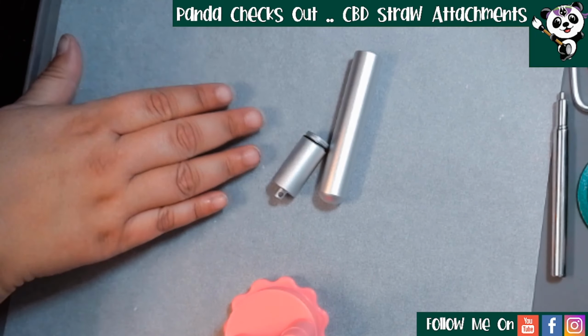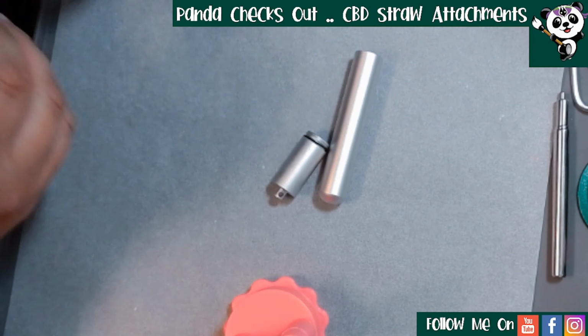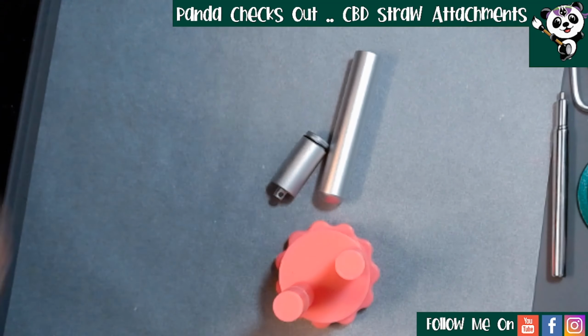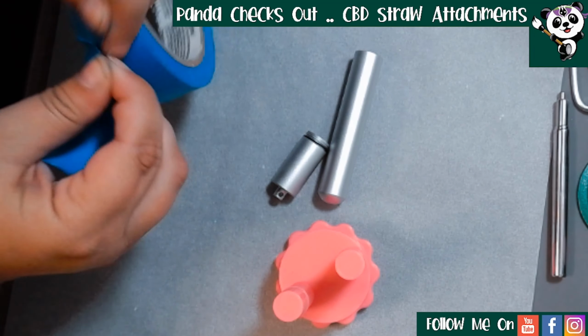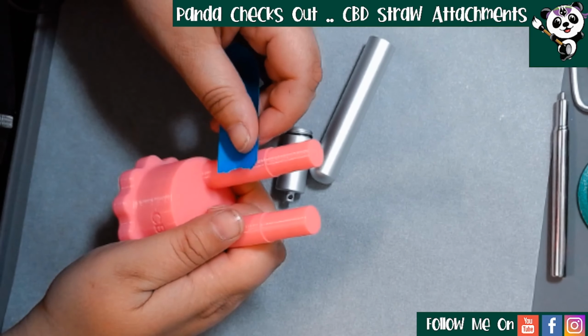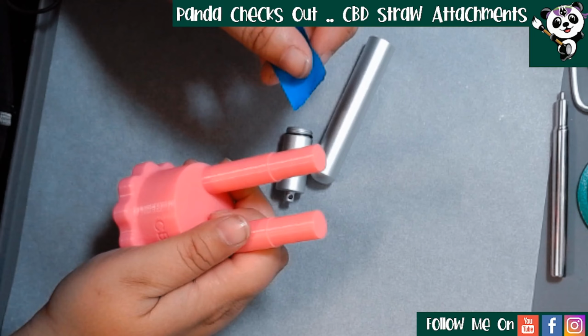So I didn't want to waste my straw testing out the attachment and then have nothing to film for you guys. So this will be my honest review as I use this attachment for the very first time. But we're going to get some painter's tape and we're going to start taping it all off, so that I don't wreck my attachment while we're spray painting.